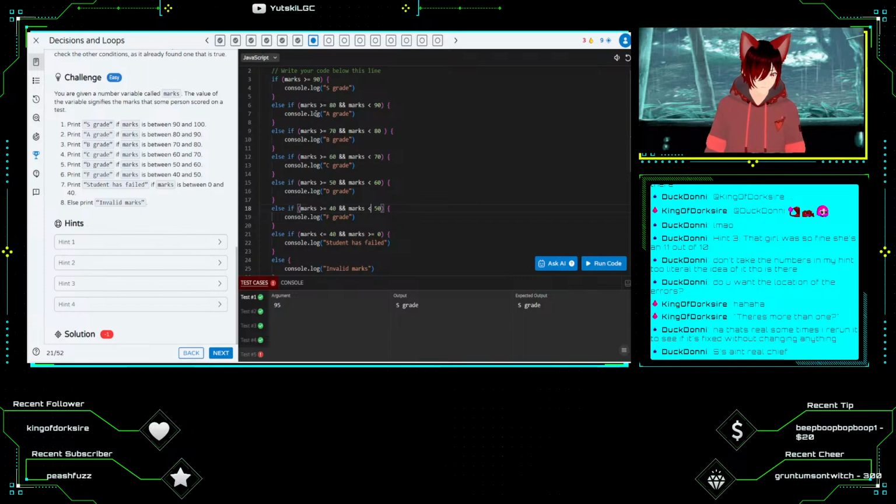Else if marks is greater than or equal to 80, 80 is our start, and marks is less than 90, right? Because we can't do 90 again, because if it's on 90 again, it would be an S grade. So it can't be a less than or equal to 90, because then, right?